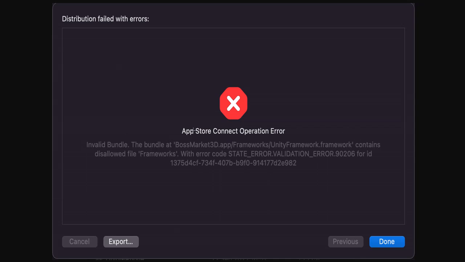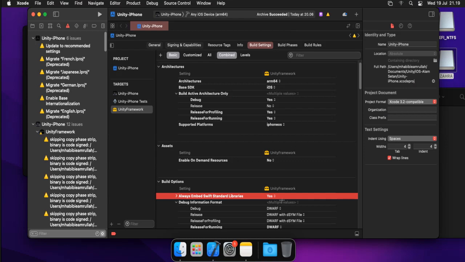But I found this problem. It says that my game has an invalid bundle. The bundle at blah blah blah contains disallowed file, frameworks, and so on. So I've done some googling and I found a solution that is very simple.